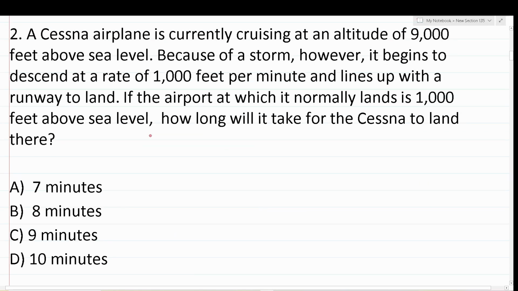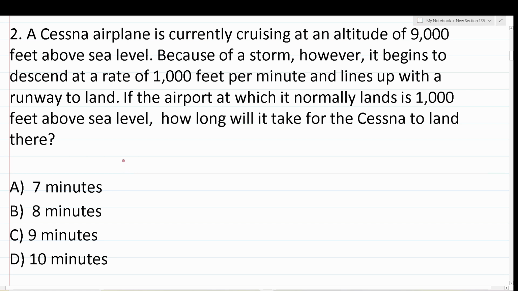All right, so number 2 says a Cessna airplane is currently cruising at an altitude of 9,000 feet above sea level. Because of a storm, however, it begins to descend at a rate of 1,000 feet per minute and lines up with the runway to land. If the airport at which it normally lands is 1,000 feet above sea level, how long will it take for the Cessna to land there?